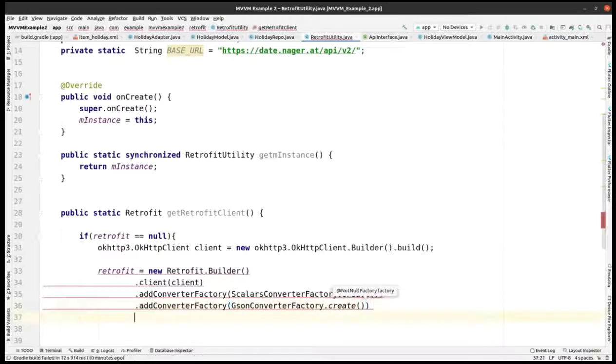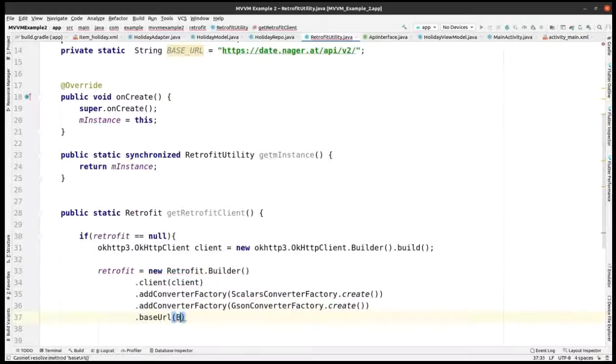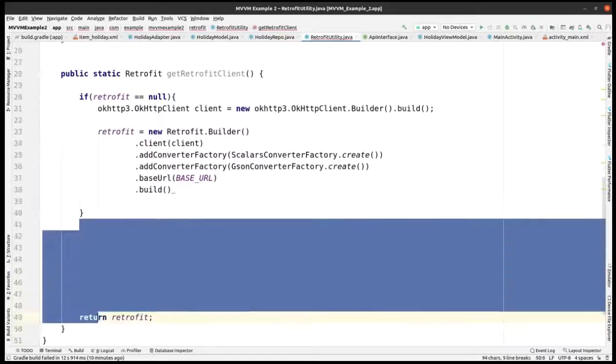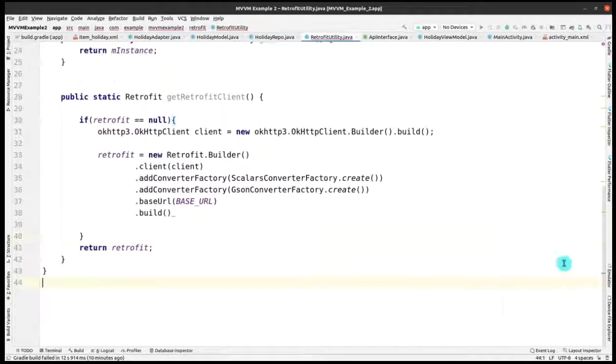Okay, so just create, and then give the base URL here, then build it. Also, it's an open API and it does not require any API key. Without any API key, you can use this holiday API. Okay, so return retrofit.